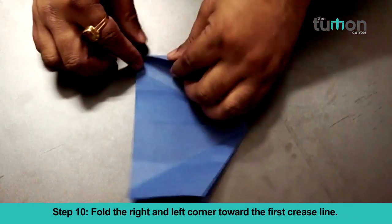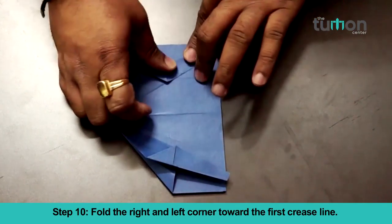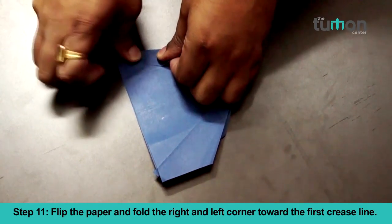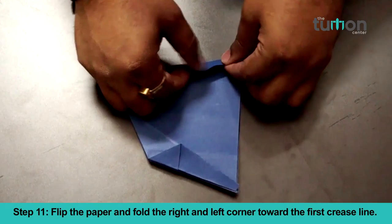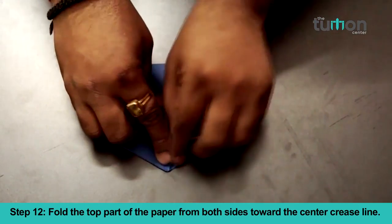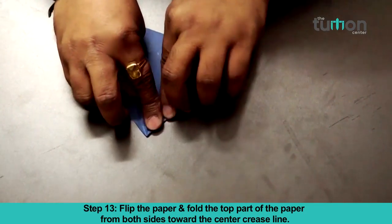Fold the right and left corner towards the first crease line. Flip the paper and fold the right and left corner towards the first crease line. Fold the top part of the paper from the both sides toward the center crease line. Flip the paper and fold the top part of the paper from both sides towards the center crease line.